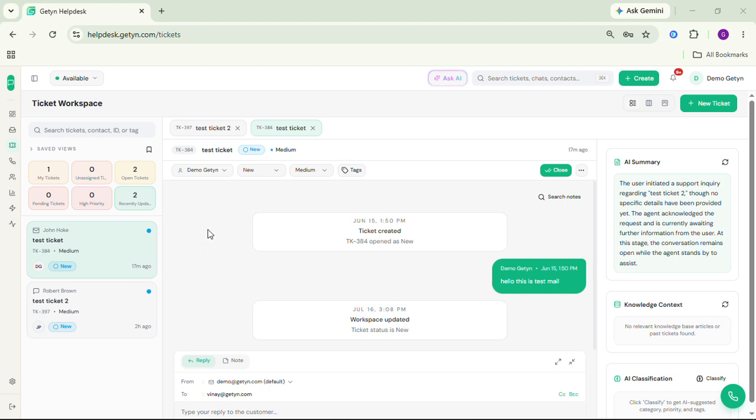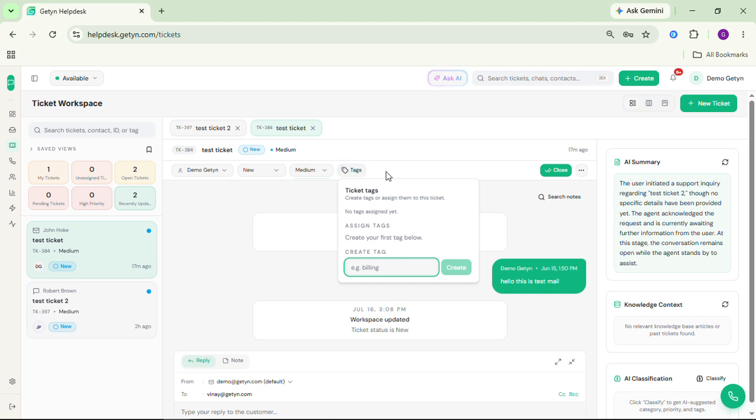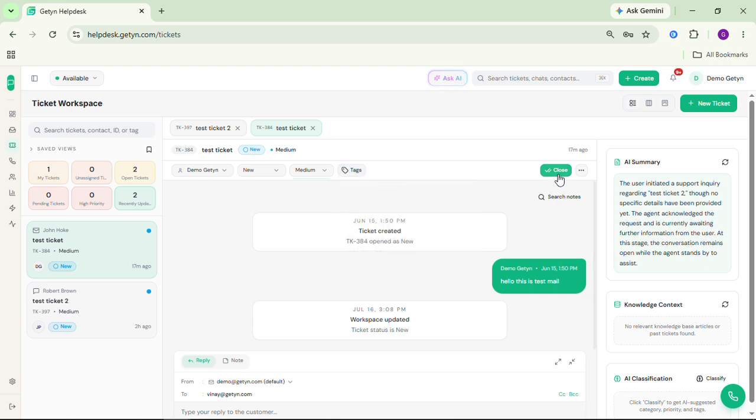Moving to the central panel, at the very top, you get the bar in which the recently visited tickets appear. Then you have a separate bar, which is the title bar of the ticket which is currently open, having the details of the ticket, like the ticket ID, the subject, the status, and the priority. Just below this, you get buttons to change the assignment of the ticket. Then you can change the status of the ticket, similarly the priority level, and you could also add some text to the tickets as well. In the same bar, you will find the button to close the ticket if the customer is satisfied.